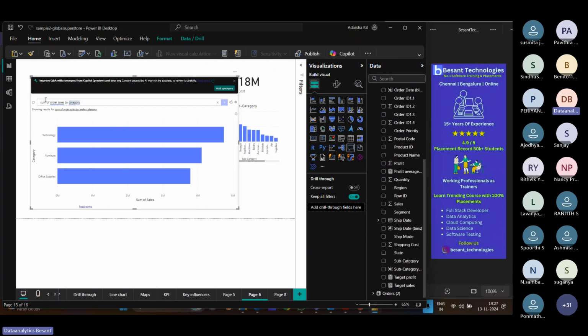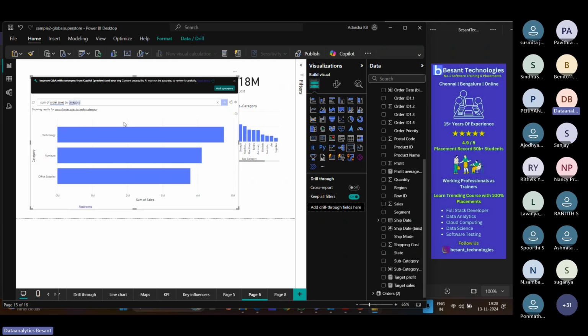So I gave as sum of order sales by category. So category wise, it will show the sum of sales over here. Okay, so this is a Q&A visual or artificial intelligence chart where just by asking a question, it will generate a chart for you. This can be any chart. It will generate any kind of chart.